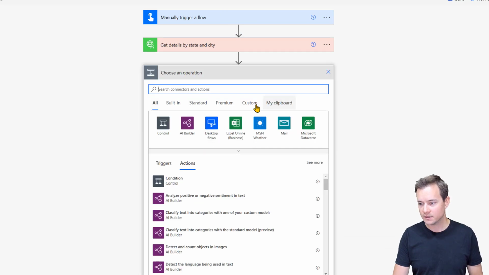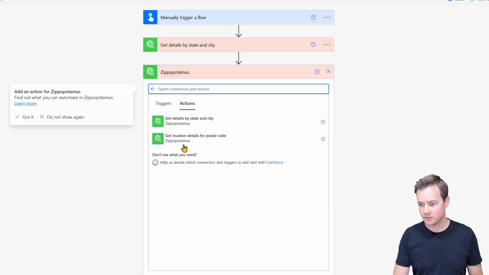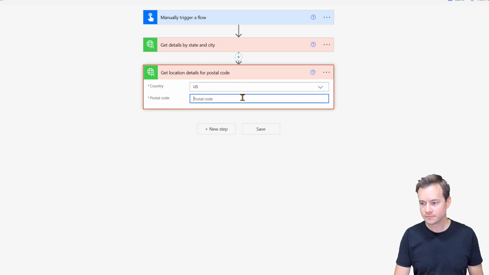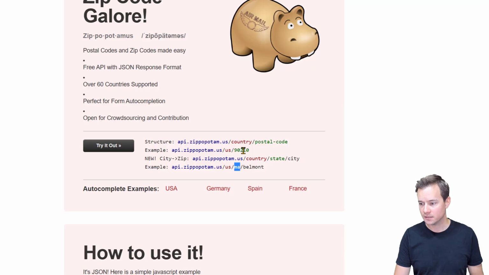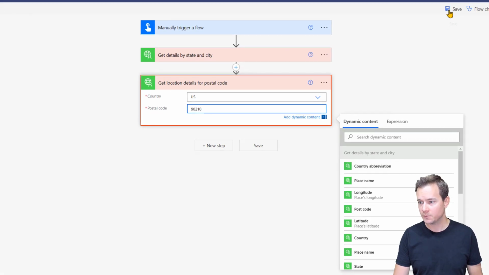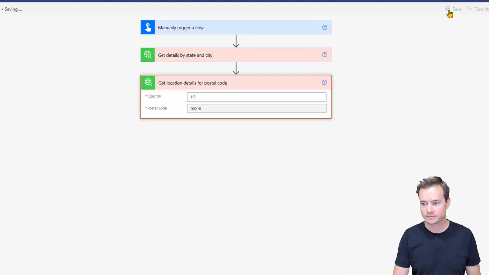And then the second one is that action called get location or postal code. So here again I'll just use US, and as a postal code I'll just use that one. All right, and with that I can simply save it and test it.